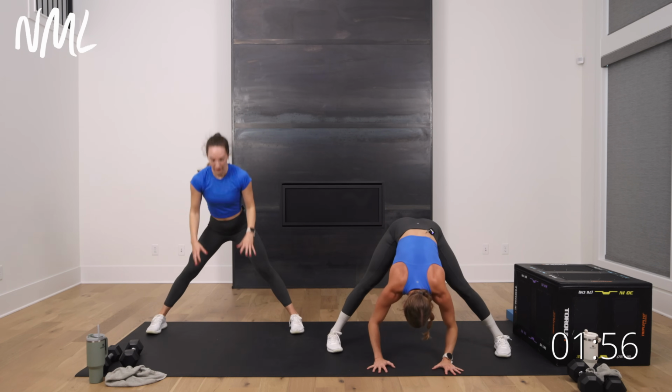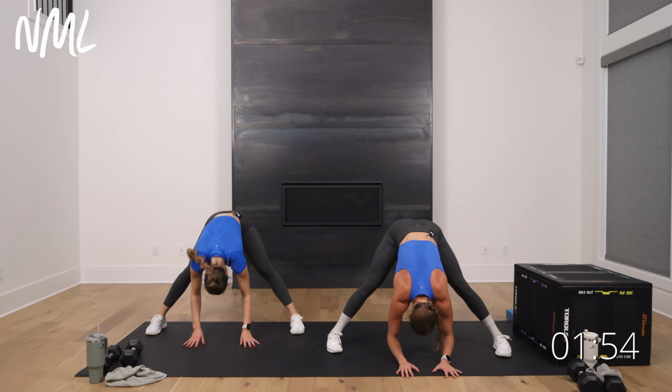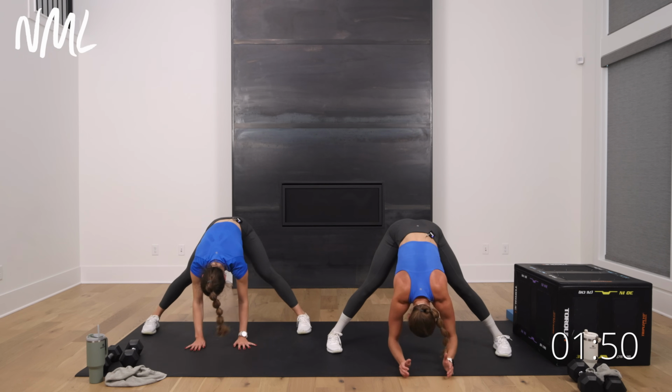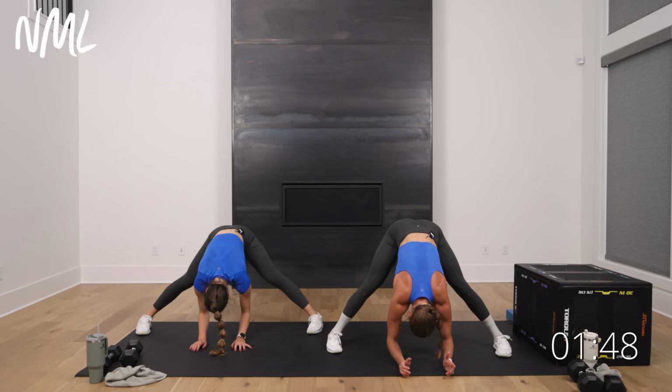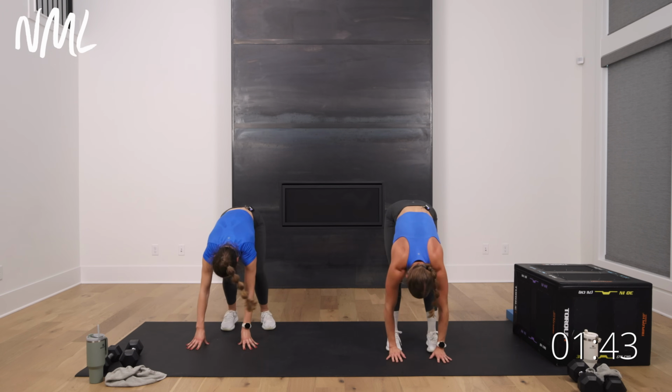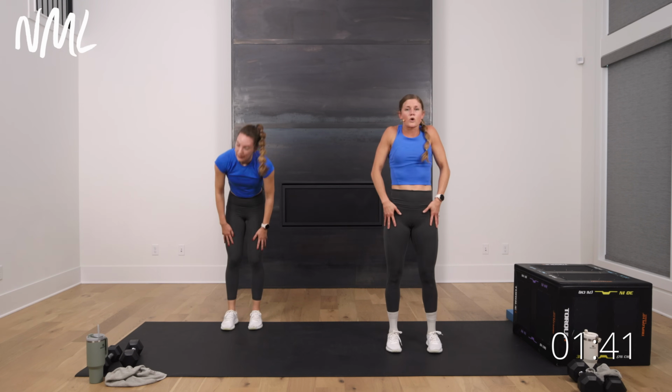5, 4, 3, 2, and 1. Just take a nice wide leg forward fold here. Let it all hang heavy. Can you get those forearms down to the ground? Still can't, I'm at my wrist. Mobility challenge for me right there. Nice work. Walk those feet in underneath you. Go ahead, roll up one vertebra at a time. Roll the shoulders down and back.